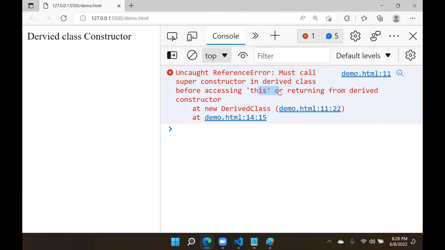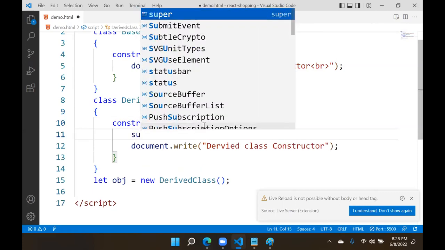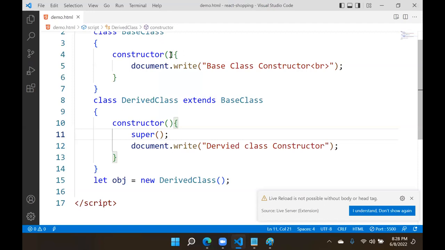In Java, .NET, C++, it calls it implicitly, so no problem. In every object-oriented programming language, first the base class constructor will be called, followed by the derived class, but there it is called implicitly. In JavaScript, it doesn't. That is the reason in JavaScript it is compulsory that you explicitly call the superclass constructor. How do we call the superclass constructor in the derived class? Just by using the super keyword. And if the superclass constructor has a parameter, we pass the value here. Hello.